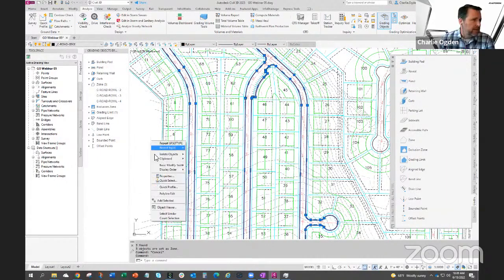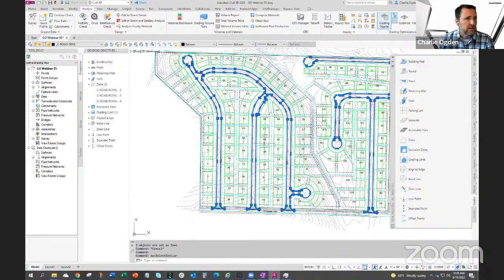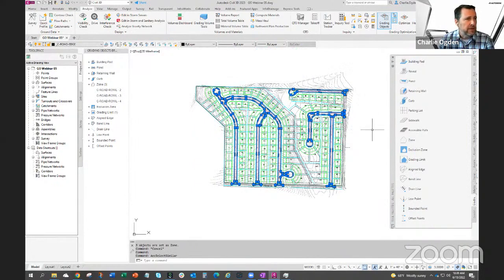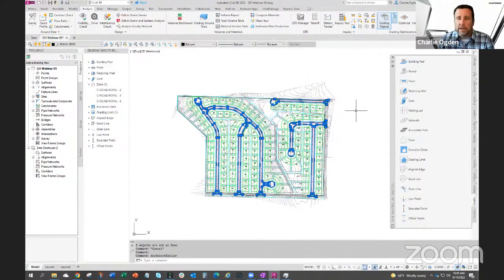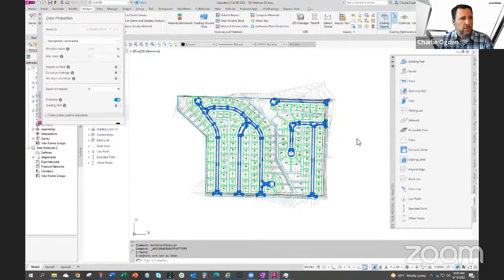And then the pavement too, I can select 3 pavement areas and create those as zones. And for these, I'm going to go 1 to 6.